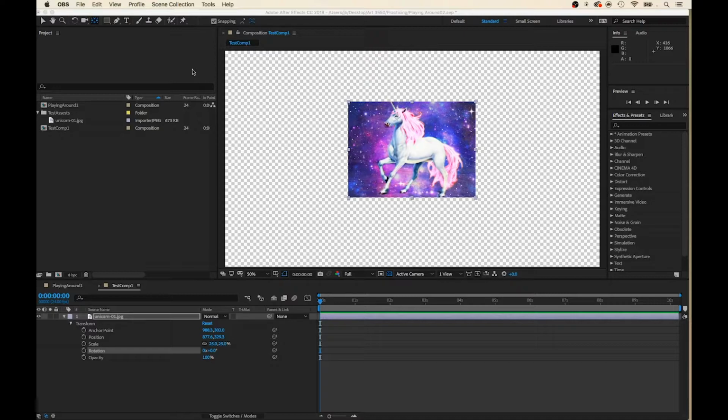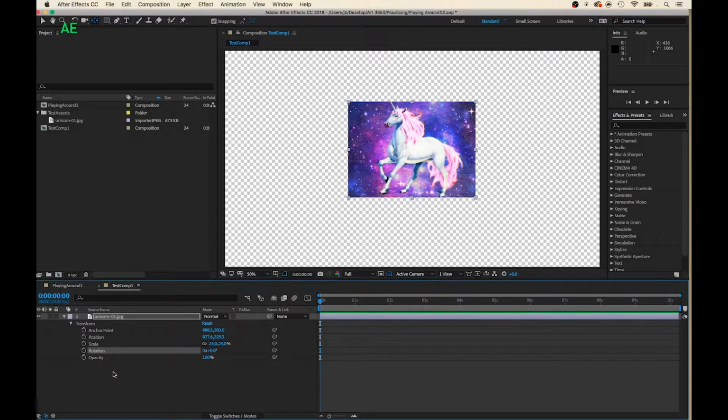Well, let's mouse on down to the timeline, activate the window. When a window is active in After Effects, it'll have that light blue thin edging around it. And then simply press the letter P.